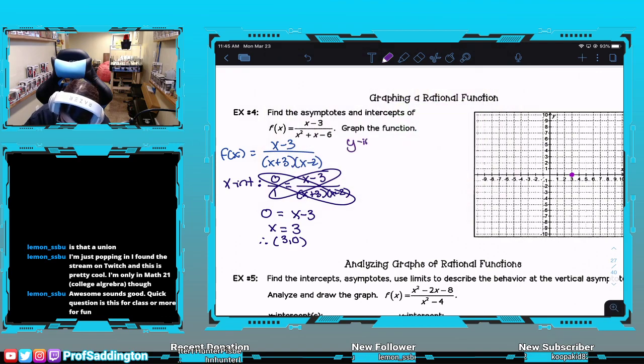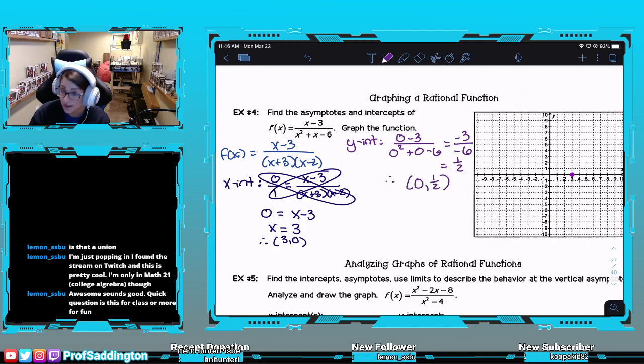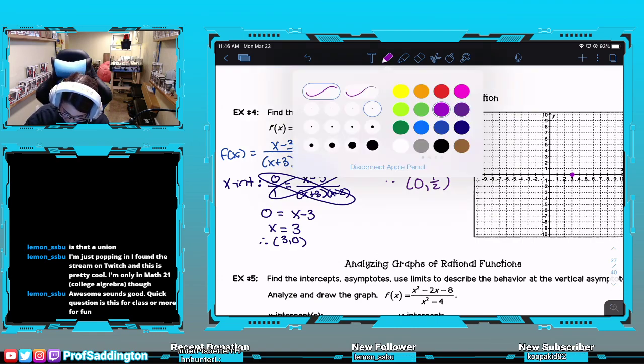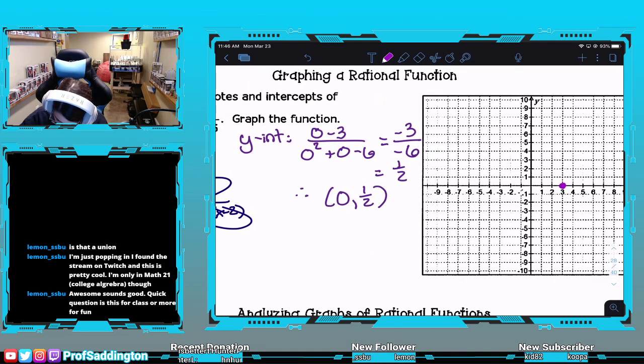Let's find our y-intercept. So we have a y-intercept, that means my x value is equal to 0. So we have 0 minus 3 over 0. I'm going to use the other one. I like the factored one. I guess it doesn't really matter. I've already committed. We're going in. So we get negative 3 over negative 6, which means I'm going to have positive half there. So therefore, we have 0 comma 1 half. You can plot that point if we want as well. About there. It's not going to be perfect.